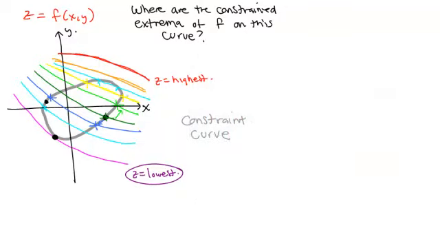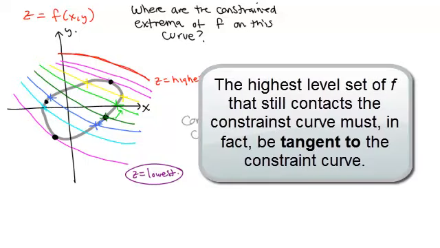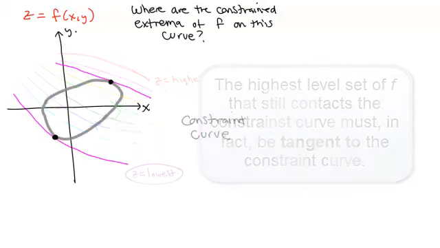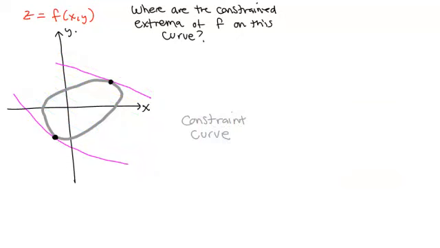Would they be the largest value we could get? Well, we could do the same thing. We could keep plotting level curves until we get to one particular level curve who just grazes the surface at a specific point. If we focus our attention on this one point right here, we know that we can't go any higher because a higher level set would simply not contact the constraint curve. And so once again, we see that at this highest point right here, the level set of f is tangent to the constraint. And so we have a decent answer to this question.